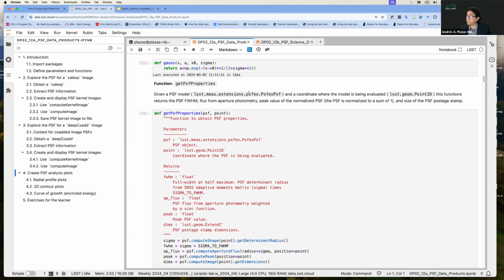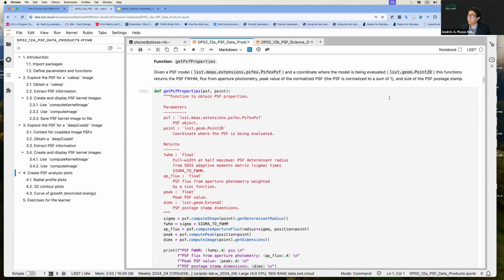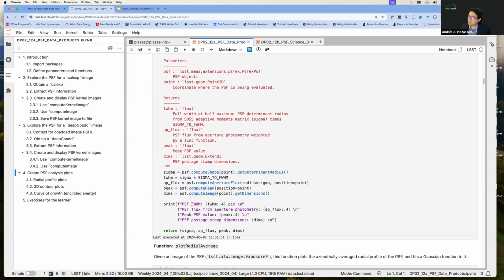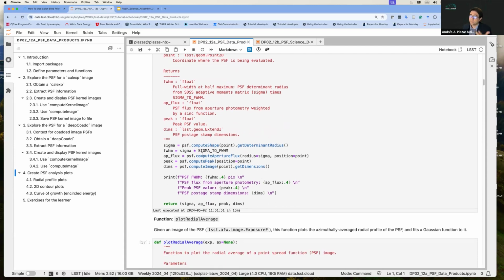Then we have a helper function that is going to receive a PSF model and a point at which we want to evaluate that PSF model. It's a wrapper because it looks into that PSF model and gets functions that help us do things like computing the shape of the PSF model at a particular point, getting the size, what is called the determinant radius, computing an aperture flux, computing the peak, and computing images or the dimensions at a particular point.